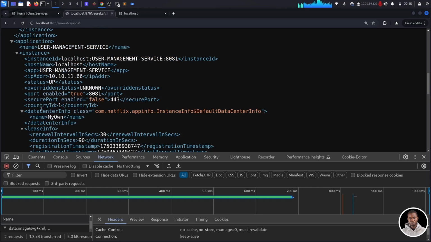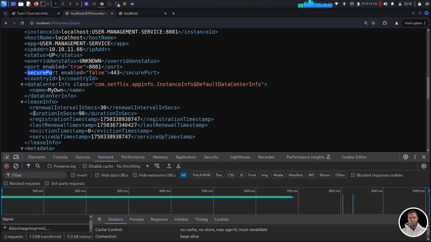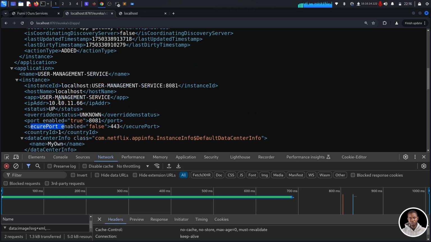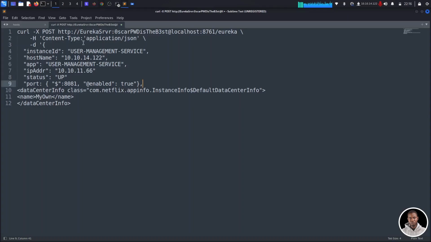As a secure port, duration, timestamp. We only have secure port, we don't have secure IP address, which is one of the essential values we can add. So let's try to add that.